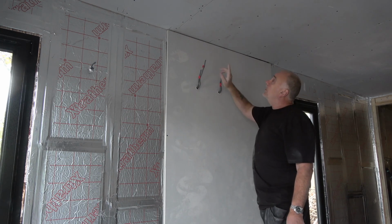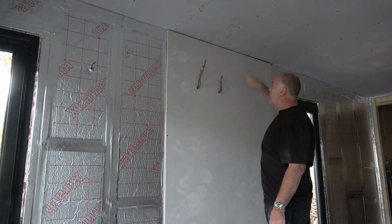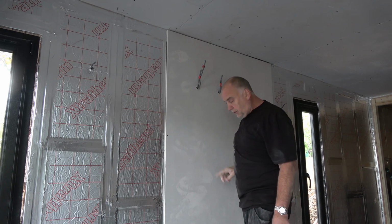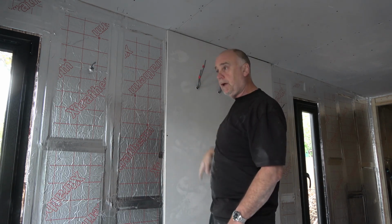Now, what I did earlier, marked all the studs on the ceilings and on the floor. So what I'll do now is just get a piece of timber and draw a line so I can map it straight the whole way through.